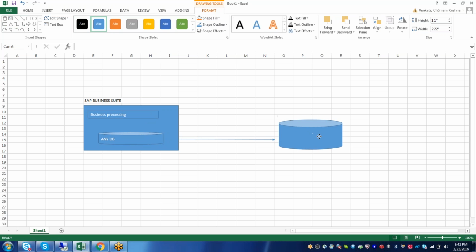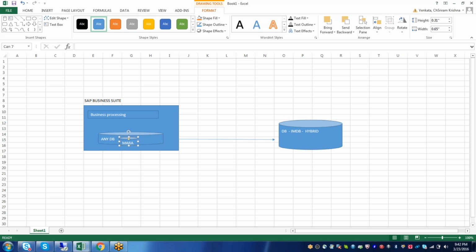We have HANA DB, which is in-memory database and hybrid database. We are going to store the data. Say like I have a Mara table in ECC system, which is nothing but one of the business suite of SAP.